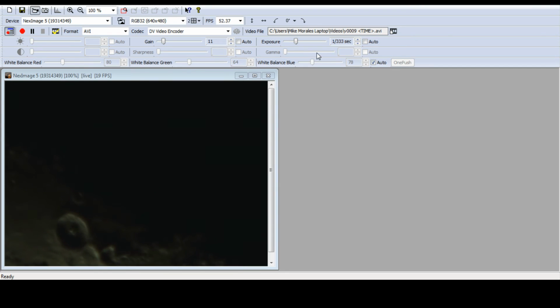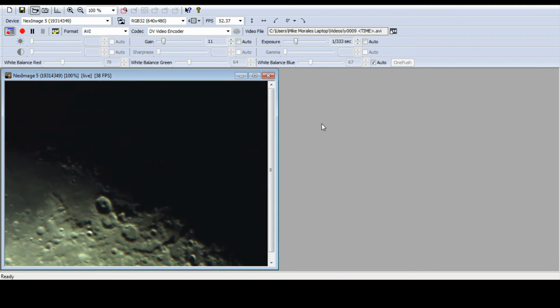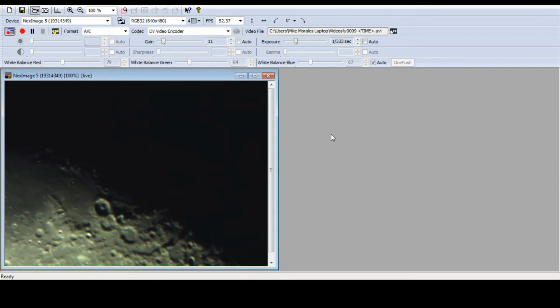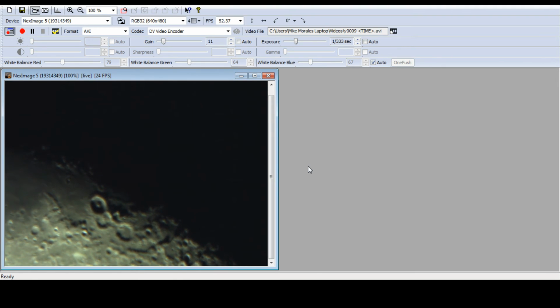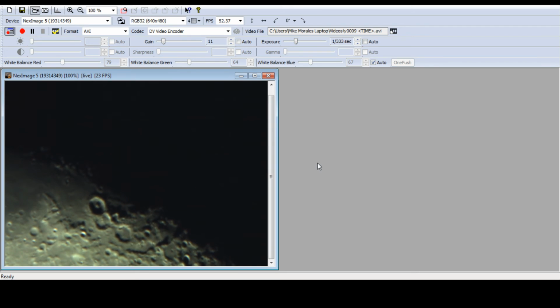Okay, so zoom all the way out. I'd like to get that a little more focused. Sun is definitely coming up, and I really don't have the moon filter on there. It should film about the same in the day. In this camera, it's not going to matter a whole lot.